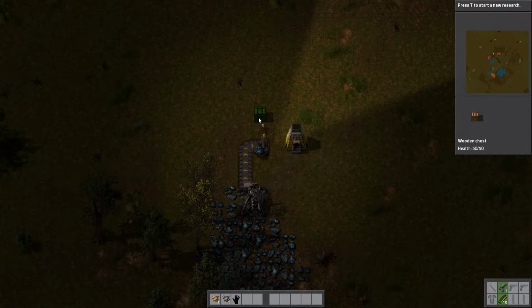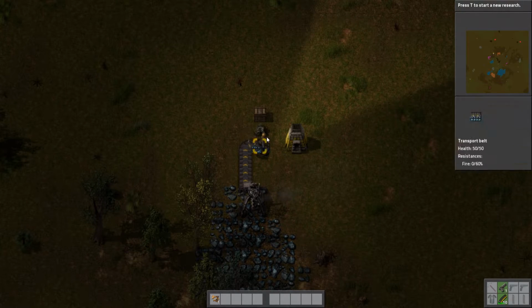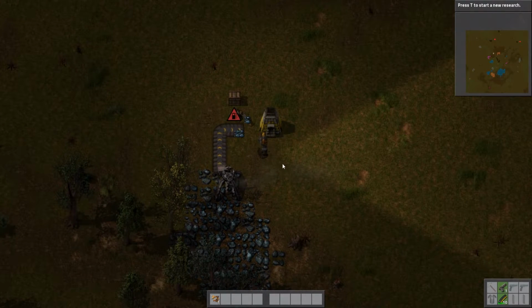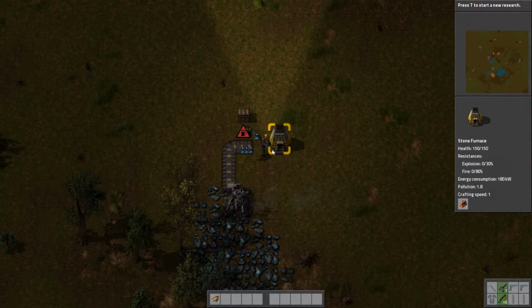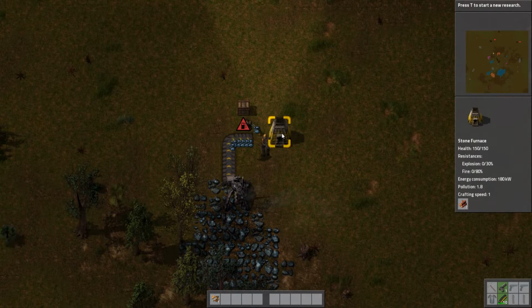Okay, number 3, we're gonna put you here, and we're gonna put our burner inserter, would it go this way? Yes, it's working. Oh, lovely. We did it. It's out of fuel now, but it's fine. We did the thing. Okay, so now can we put you directly into this? Because that would be pretty good if we could do that.